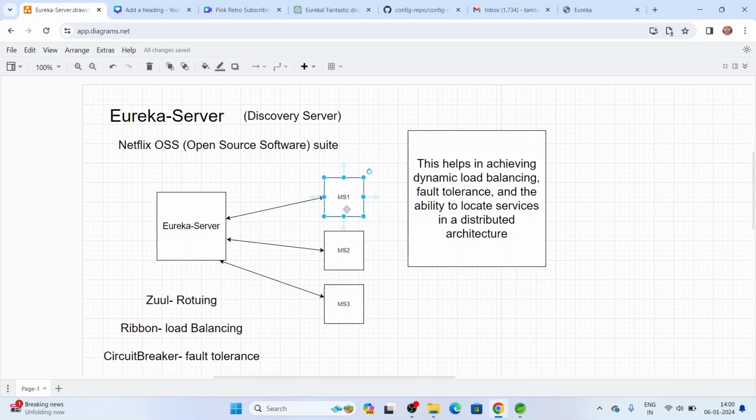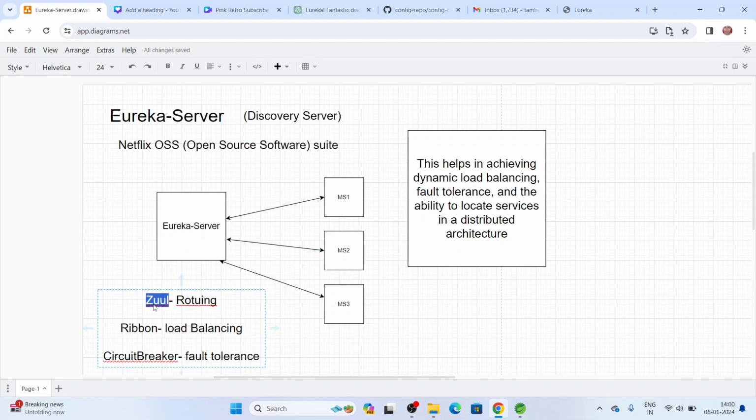If MS1 is sending hundreds of requests, only one instance of MS2 will not handle the request, right? Multiple instances of MS2 will handle all those 1000 requests. To balance the load among the multiple instances of MS2, Ribbon is used. Ribbon is between the microservices.